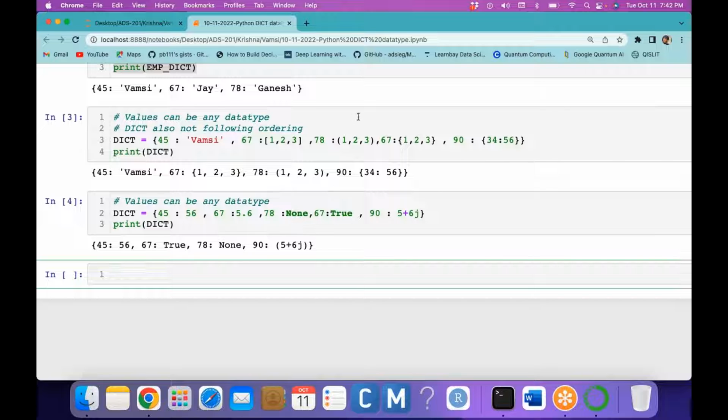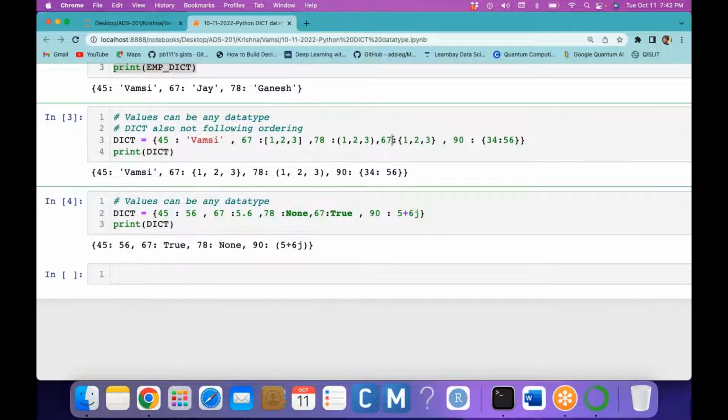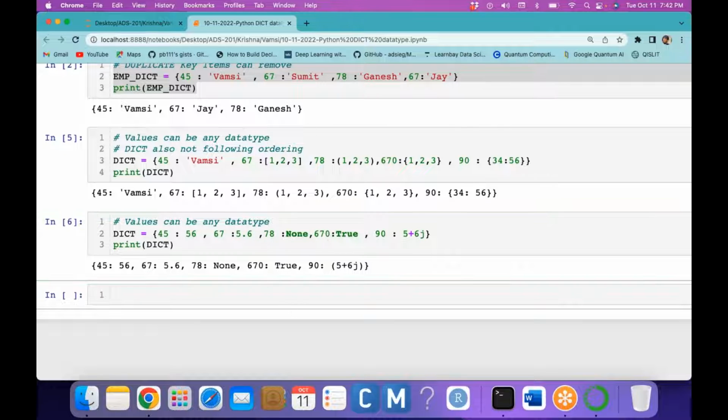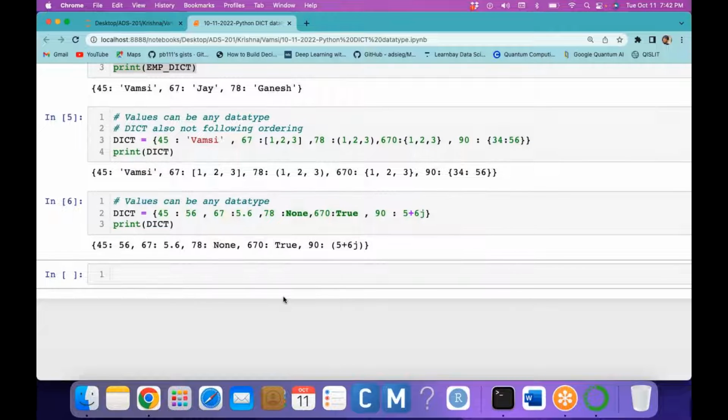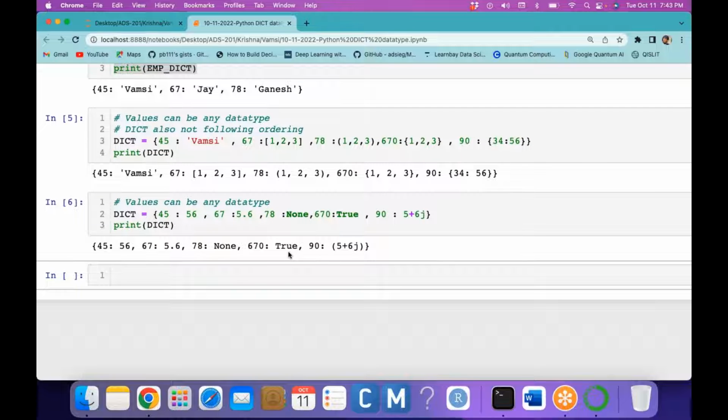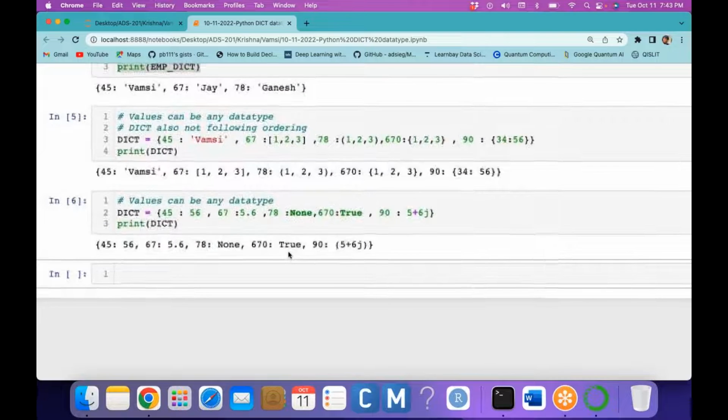Here also we are holding different types of data elements as the values, and we are not getting any kind of error.